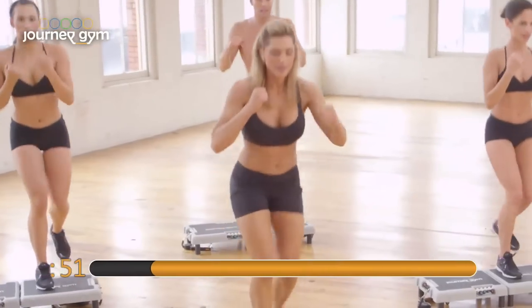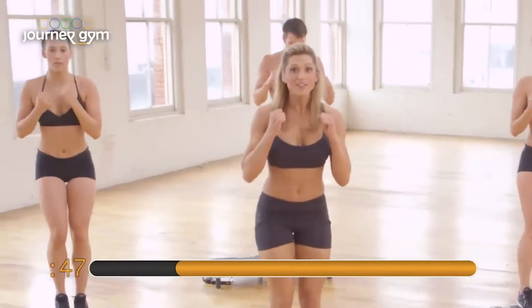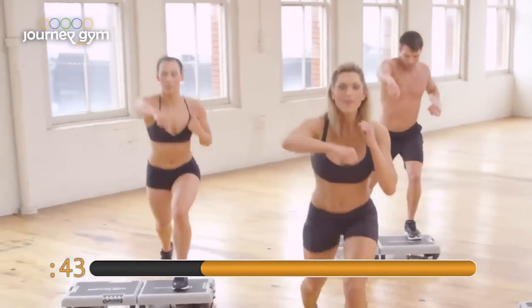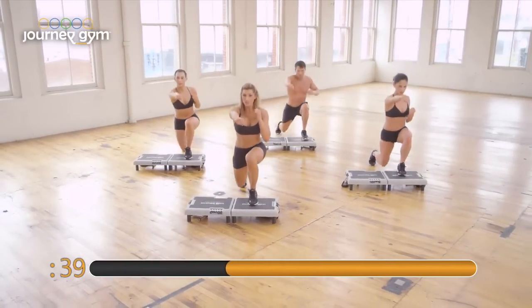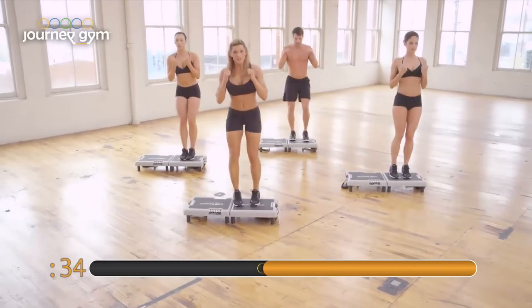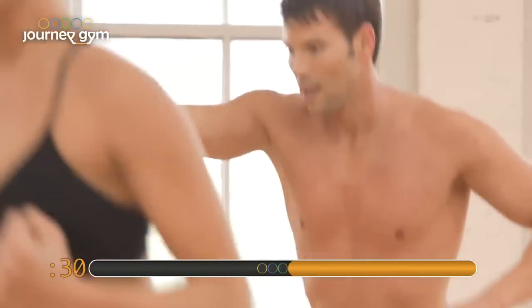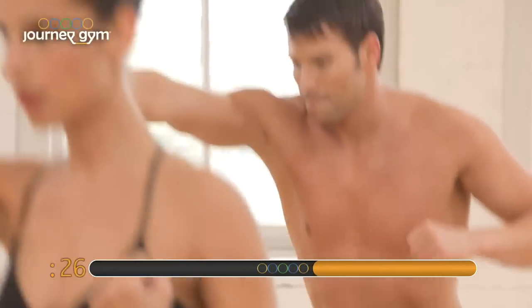Whole minute. This is where your mind has to be strong. You can do this. You just have to want it bad enough. Harder. Get lower. This is your extreme workout. You've been through all the levels. You put this in your DVD player because clearly you are ready for a challenge. So don't give up. Push yourself through the lower body, then we'll take it to the upper body.